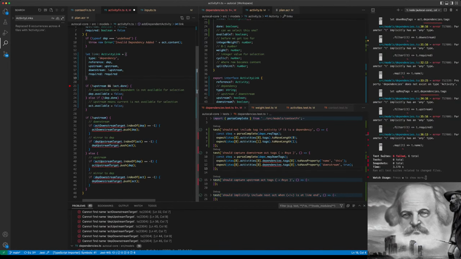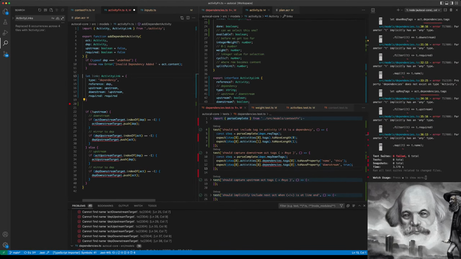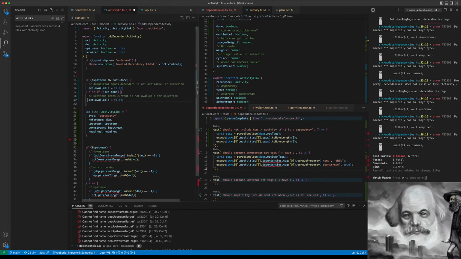Okay. All right. I've got an idea here. So here we're going to expire anything not available. So this is the required. This is if it's required. Oh wait, this was in the required.